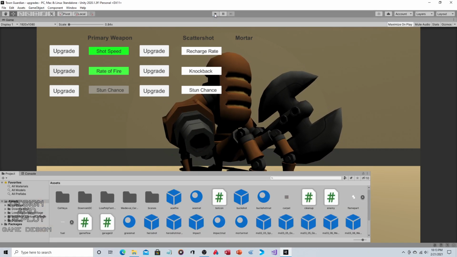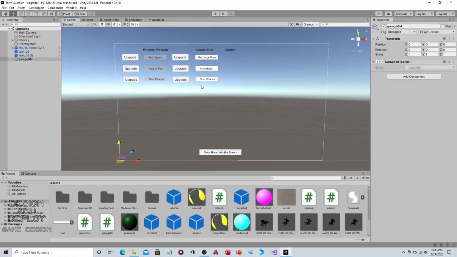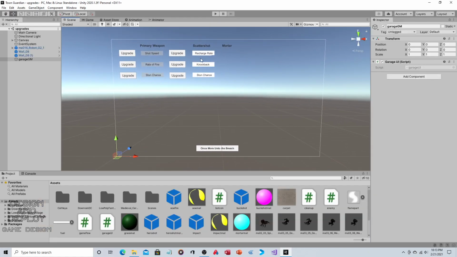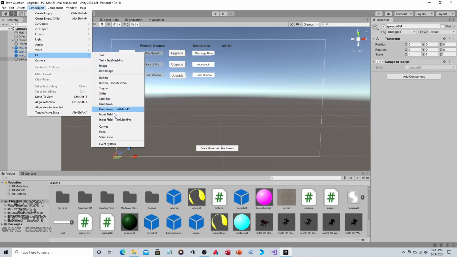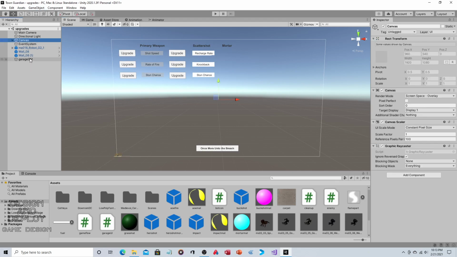So what do we got? Well, we have a UI, we have a canvas. And for this to work, you absolutely have to use GameObject, UI, and then the UI version of these. If I try using a non-UI text or a non-UI image, it doesn't work. You have to use these. And once you create the first UI object, you'll see this canvas appear and the event system. Not worried about the event system in this tutorial.